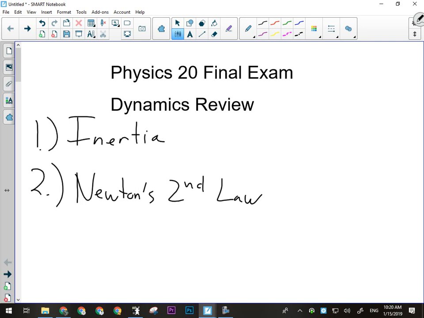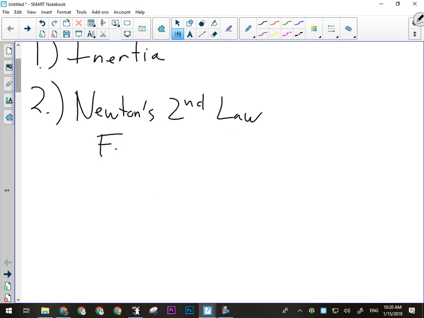All right, so Newton's second law in its simplest form, F net equals m times a. In a more realistic form, it is the vector sum of all forces. And that's usually where we ran into questions that were a little more challenging, when we had forces acting in different directions, forces that we had to calculate first and then put onto a free body diagram and a vector diagram and so on and so on. There were so many different situations that we went over in that unit that are governed by Newton's second law.